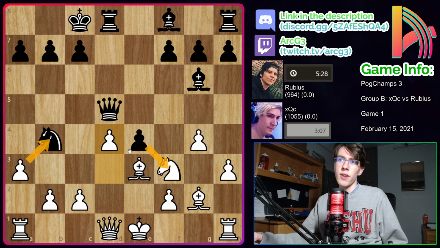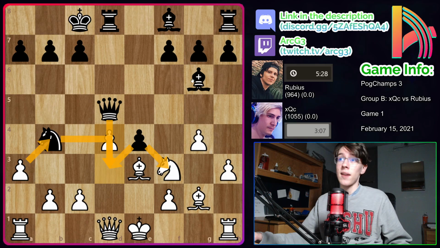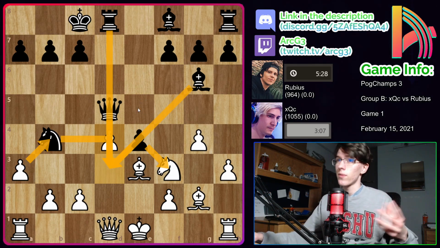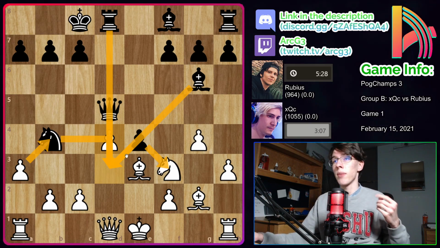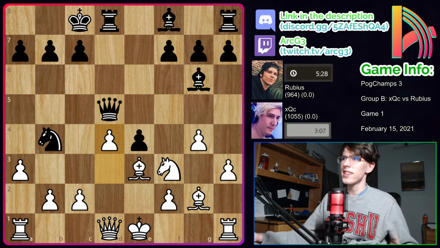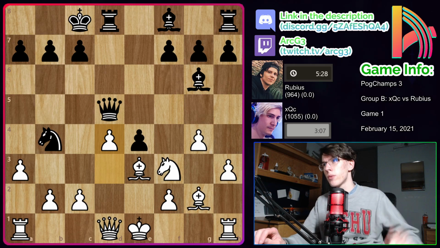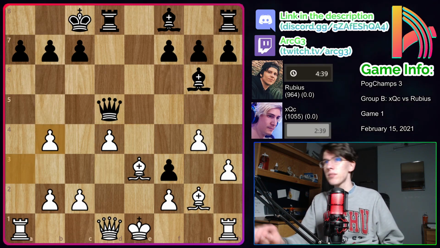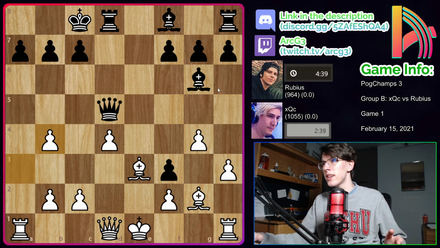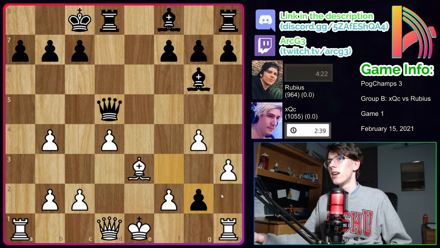I think he was just preventing black from having this option to capture the d pawn, because black did have a lot of pieces defending this d3 square. So xQc was just preventing black from taking this d3 pawn, I think. However, this fails tactically. Now black, Rubius is totally winning. Rubius plays e takes f3, and after a takes b4, the problem is that was a trade, but now this bishop is hanging. We have f takes g2, and now xQc is down a whole piece.